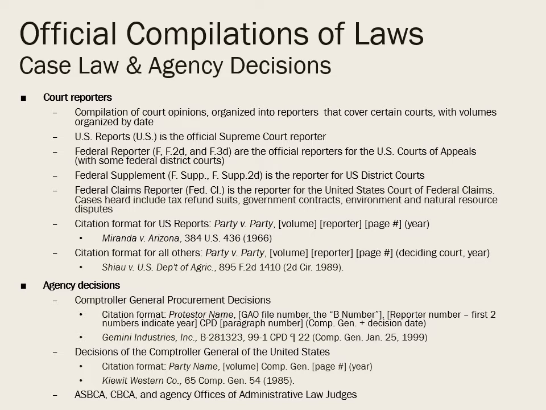There are also contract appeals boards. So there is the Armed Services Board of Contract Appeals, the ASBCA, and the Civilian Board of Contract Appeals, the CBCA. They handle disputes between agencies and their contractors that arise under the Federal Contract Disputes Act.